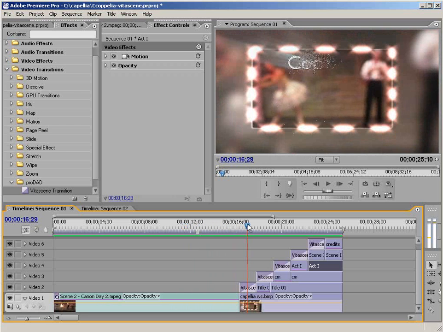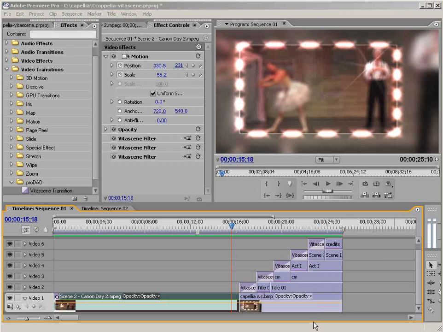In this tutorial, I'll demonstrate how I used the program while producing a DVD for a recent performance of the ballet Coppelia by a local ballet company. The best example is the first play video that I created for the DVD, which is shown in this Premiere Pro sequence. Let me explain its components.